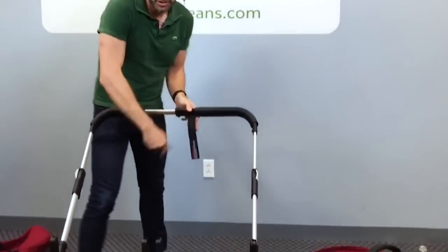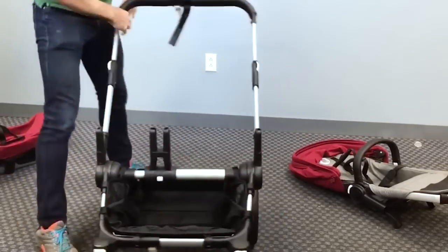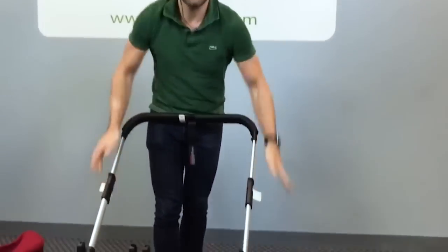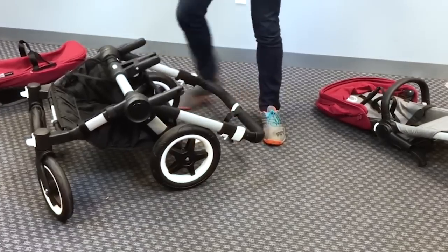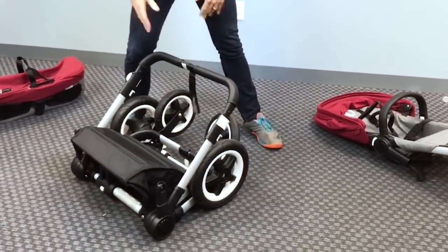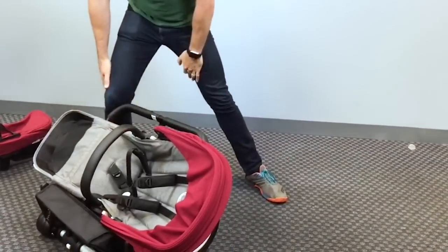What I like to do actually is to just fold this back down into the mono position. Click that back up. Lower the handlebars. And then with these 2 little white triggers on the side, just pull them in. And it goes down to your feet. And it folds right down. Pretty good for a single stroller to have something that's small. And then you just stack your other seat on top.